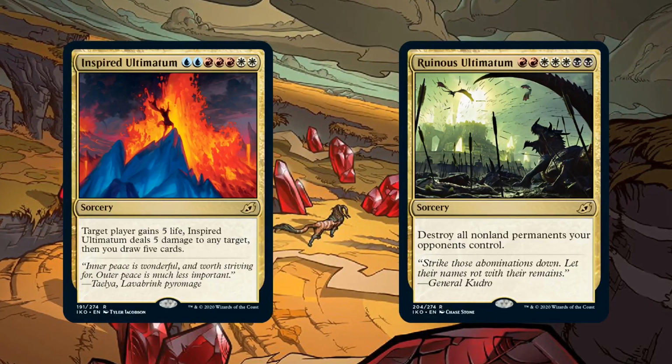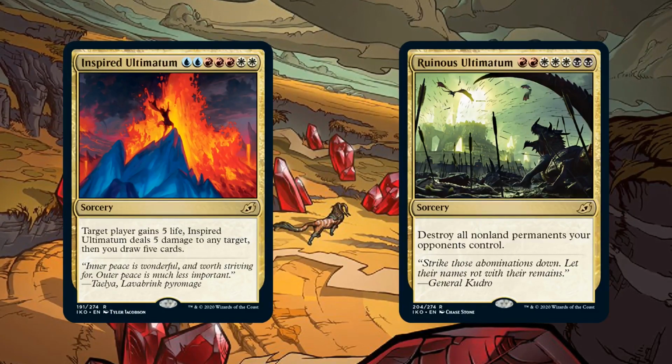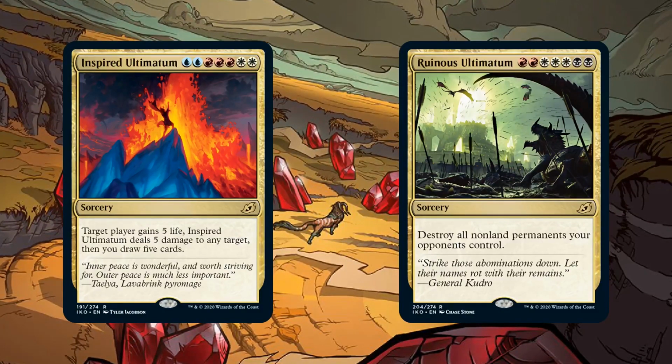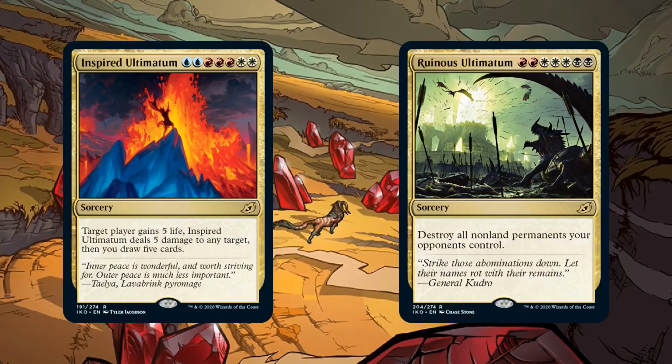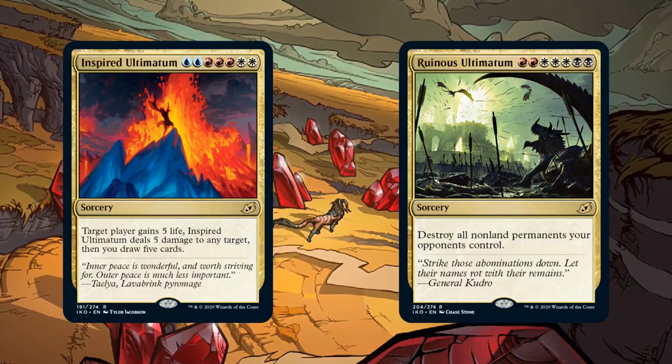There is a bit of a concern that I don't know how good the Mardu colors are going to be. That's my biggest concern. I feel like the power level is there. Is there a Mardu deck to take advantage of it? That we might have to wait and see on. But if there is, I feel like Ruinous Ultimatum, in some sort of Mardu midrange control deck, can be a really powerful finishing type effect for a deck like that.